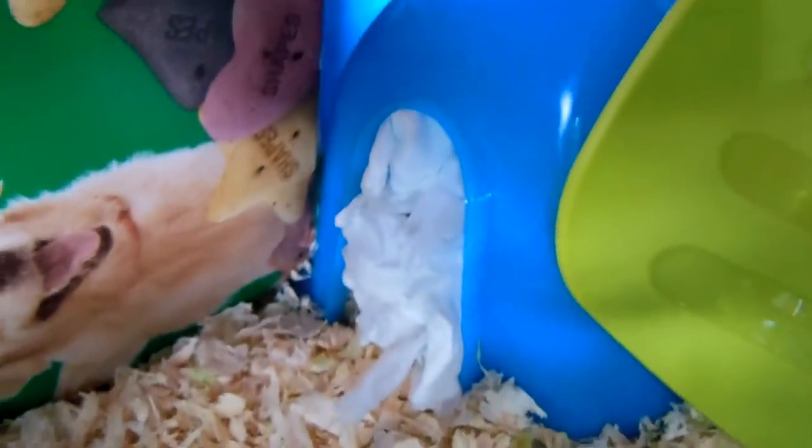Here is the next thing - this is a log roll. Its main use is to help Eva get onto the wheel, because the base, as you can see, is quite high. So if I didn't have that log roll, she'd have some difficulty getting to the wheel. The next thing is these two boxes - they're just old boxes. This is an old Winalot box, and I cut a hole in both of them and she used it as a house. She's got a little slide and she loves using that in the morning - she loves sliding down the ladder. She's got her little house, though she doesn't really use that for sleeping. She tends to sleep in here and uses that one down here as her food storage area.